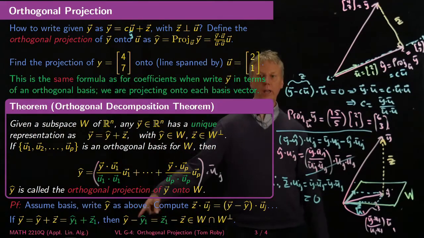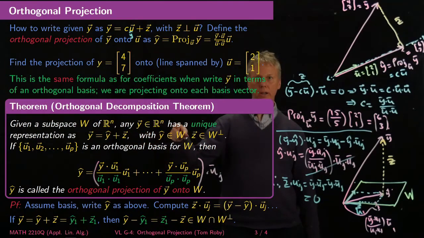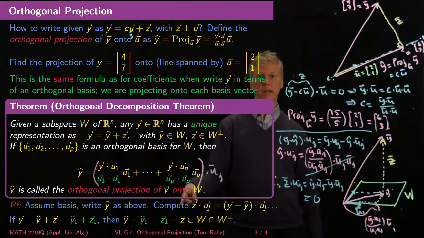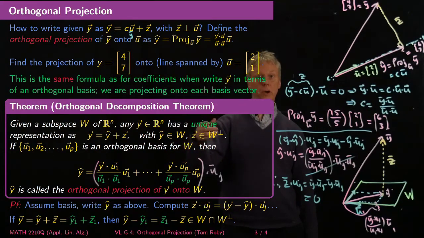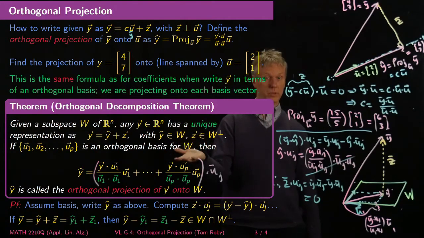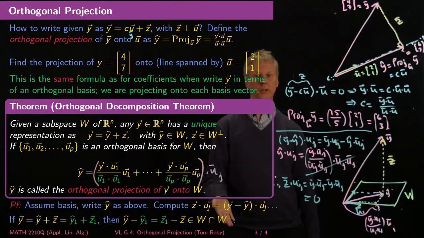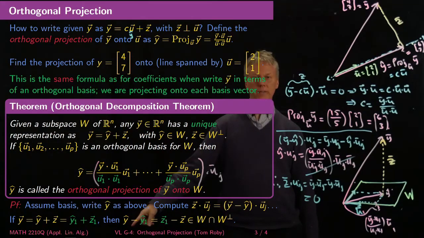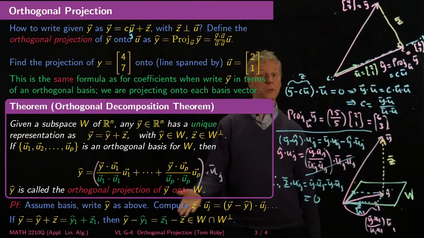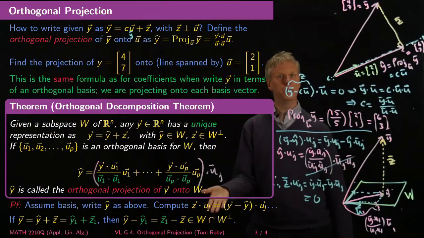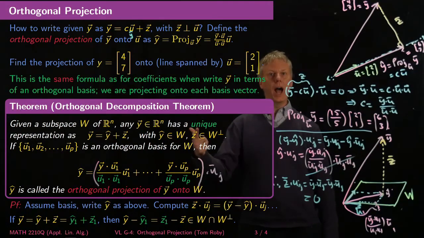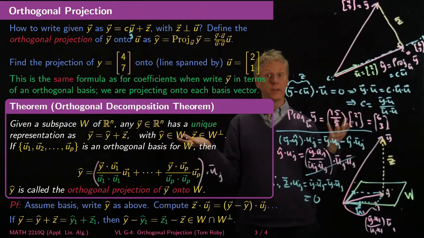Now, y hat and y1 hat, by definition, are elements of w. So they're differences in w, because it's a subspace. And z1 and z are both in w perp. So they're differences in w perp by definition. So from the left side of this equation, we see this value is in w. From the right side, we see it's in w perp. So it has to be in their intersection. It has to be in both w and w perp. Aha! But we recall that w and w perp only intersect in the 0 vector.